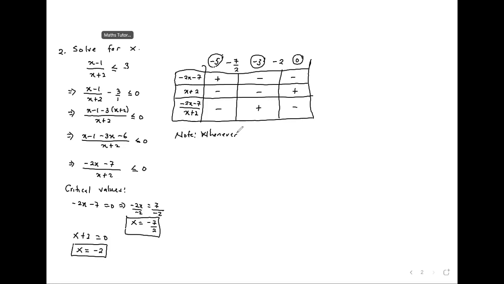Yes, yes, yes. Okay. So after you pick a number less than that and one in between these two, then the other one bigger than negative 2, you substitute where there is x, you are taking these numbers that you have picked in each interval. These numbers here. So for the first one, you have -2 multiplied by -5 minus 7. So you get 10 minus 7, which is 3. 3 is positive. Your interest is just for the positive there.